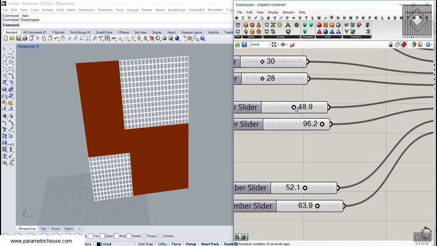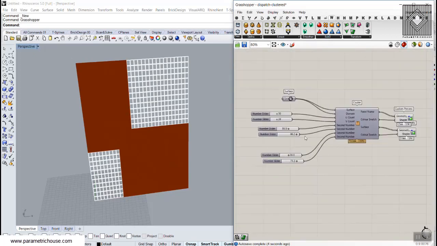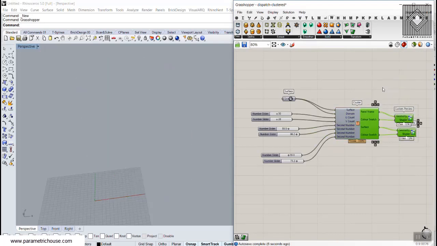As you can see, I can decrease this or increase this, and this is saying that those panels which are bigger than 55 and bigger than 96, that's the height of those panels, are going to go into the one group, and those who are smaller than 52 in the x direction, you can see I can just decrease and increase that, and the maximum height is something like this. So this is going to be about logics and combining two or three different logics to produce results.